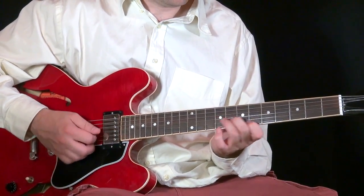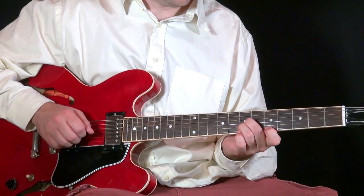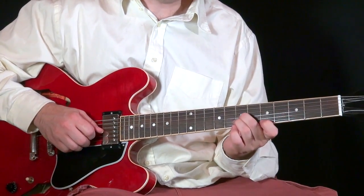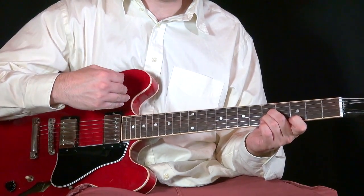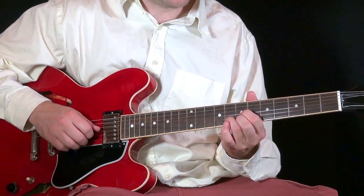Again, Stairway to Heaven. So there's that D, right? And then you slide that D shape back down to the C. And so that kind of completes that first phrase. Let me back up and play that. I'll play it kind of up to tempo, and then I'll play it slowly. So here it is up to tempo.